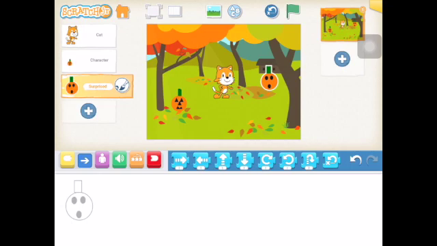I may go in and add maybe one more jack-o'-lantern so that my scene is all ready to go for next time. What I want to do right now is show you how to save it so you can come back and continue working on it with me next time. So up here in the corner, you'll see this yellow sun piece hanging down here.